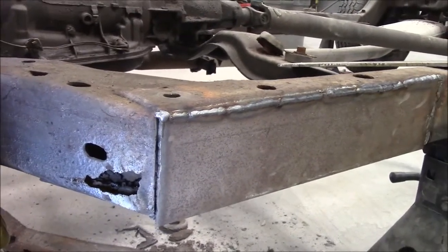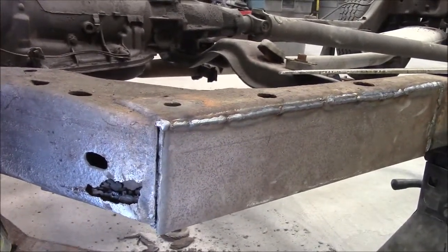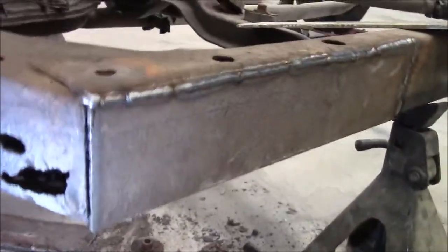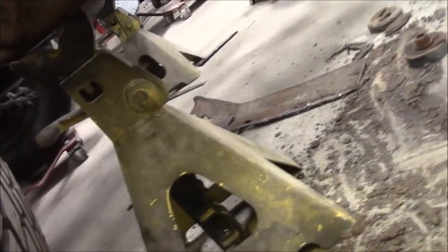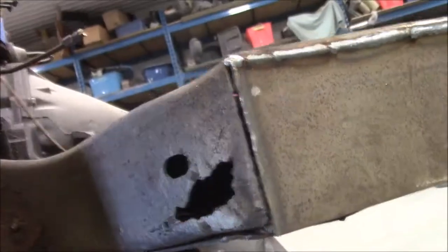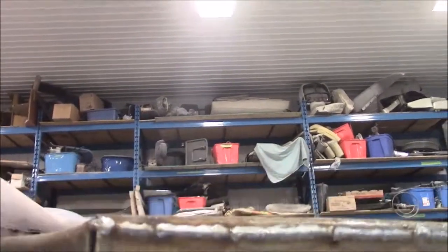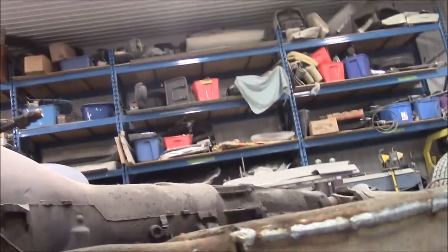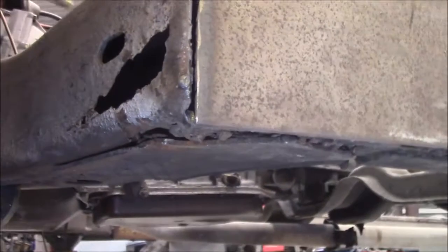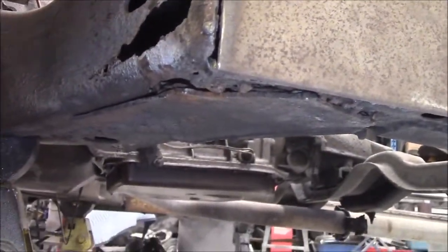And you can see obviously we have rot all the way through, and it comes around on the underside and the bottom side. Hopefully the camera can pick it up, it's just the lighting here is a little bit off for the camera, and I've got an extra light. So basically behind the tire on the driver's side, you can see how rotten it is there. Well, this amount of rot was actually worse down this side.